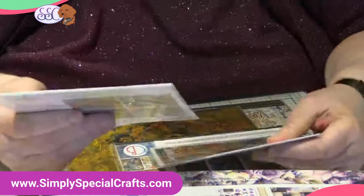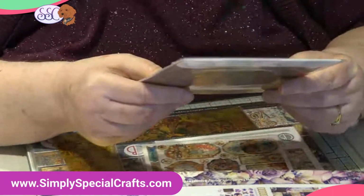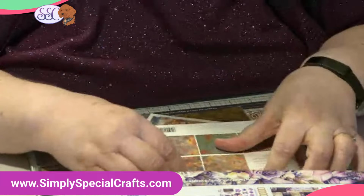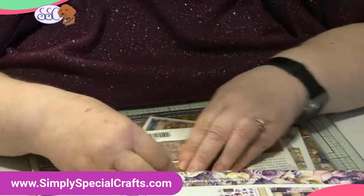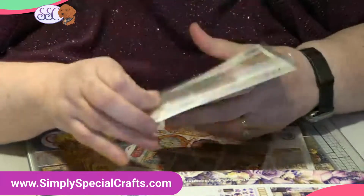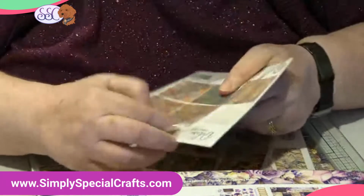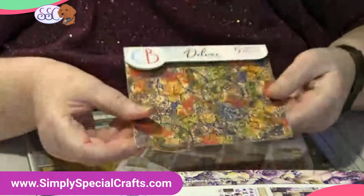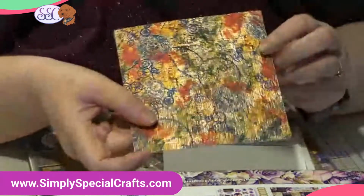Okay, I only have 2 of these, and I'm not sure that I ordered them on purpose, but they will go beautifully with any of these others that I've just shown you. I'm going to open this up because this is another of our copper packs. This one is called, what is it called? It doesn't even actually say which one this is. Oh, Italy. This one's called Italy, but you could use these with either one of the collections I just showed you, and they'd be beautiful. There's another one of those linen pads. Look here. This is Italy.